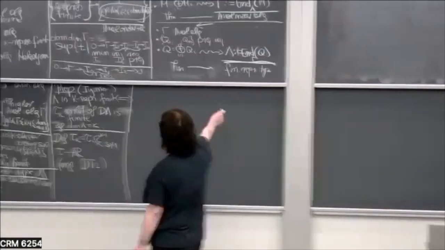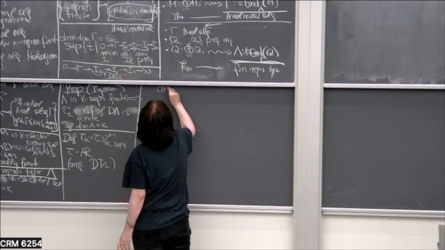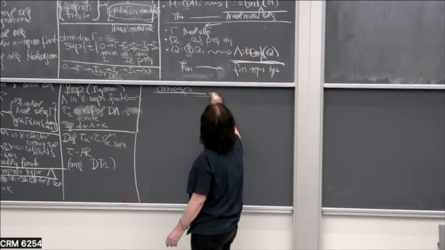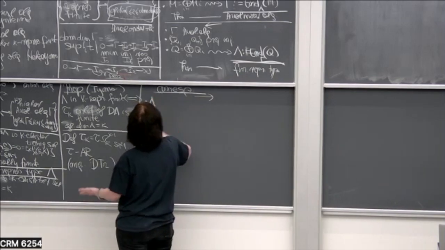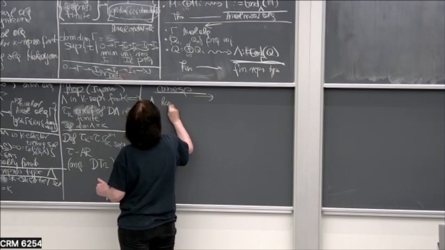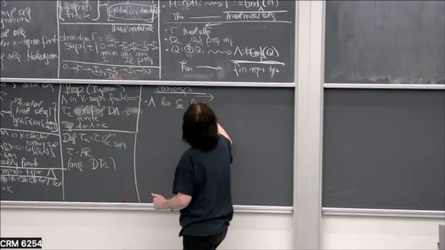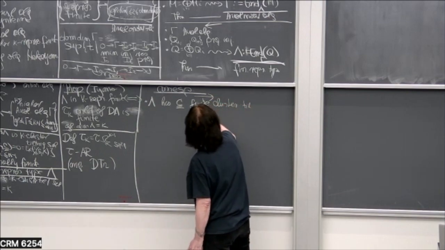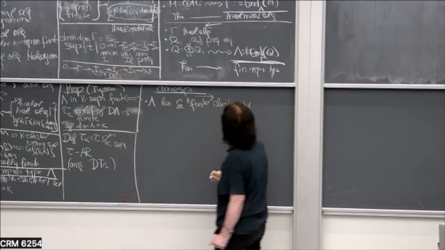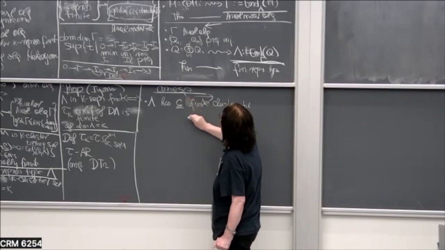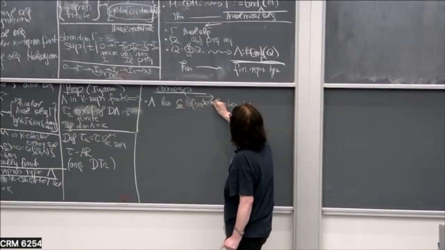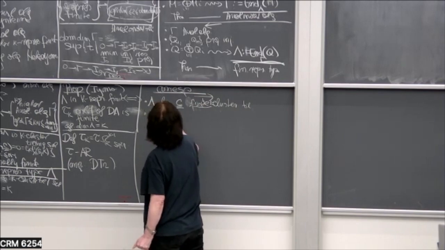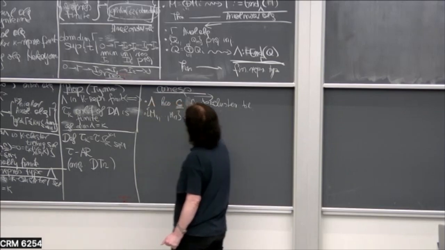Okay, so now I want to talk about this correspondence. Just as I said here, I want to talk about the correspondence. I didn't put the word correspondence. Okay, so first this way will be kind of clear. I start with lambda, which has a K-cluster tilting subcategory, which happens to be also finite, okay? So I start with that, and then of course, if it is finite, it's the typical, you take M1 up to Mn, and these are the indecomposables in C.